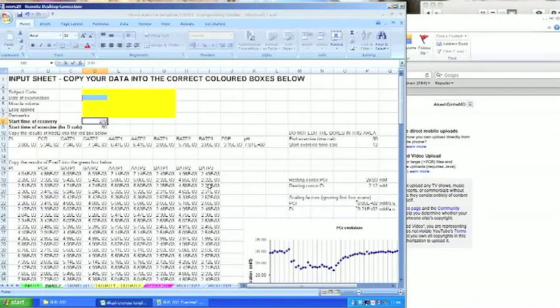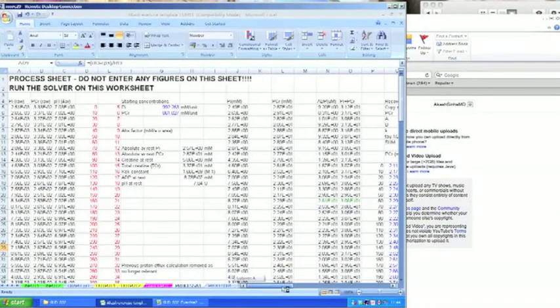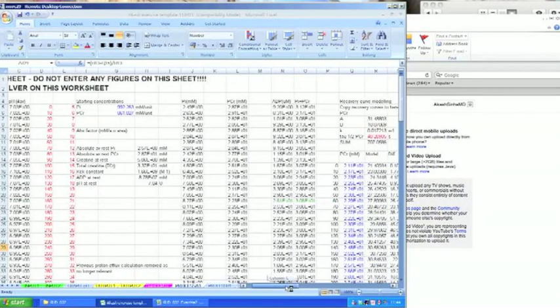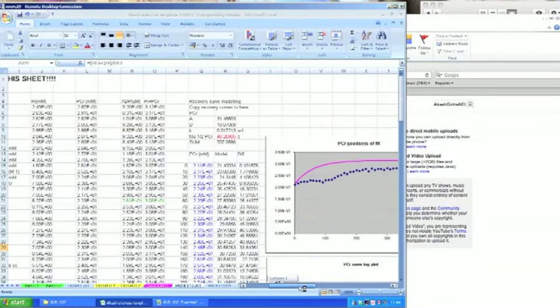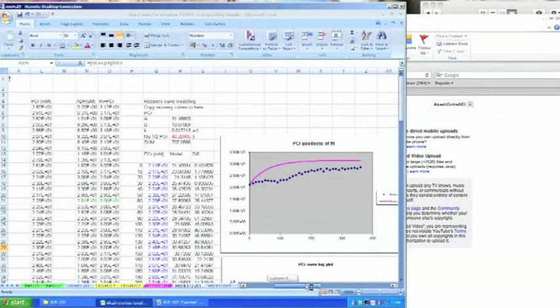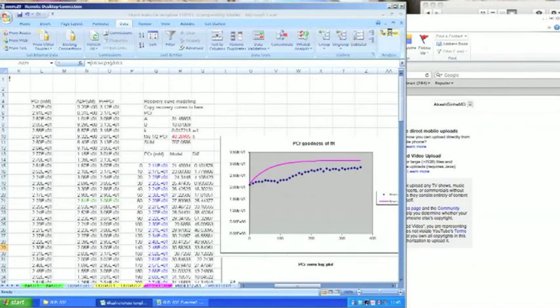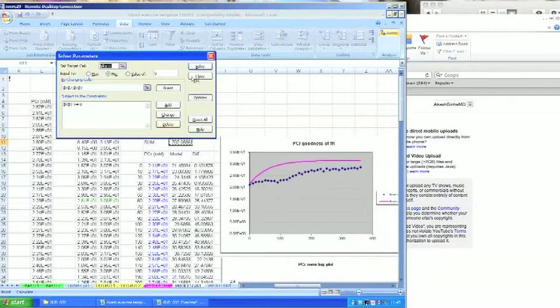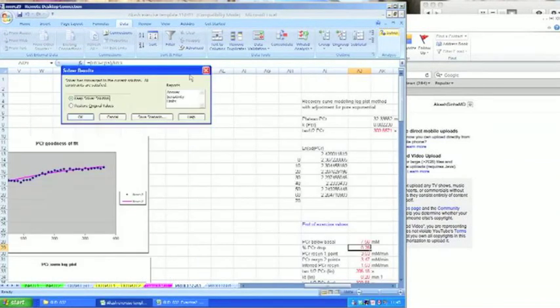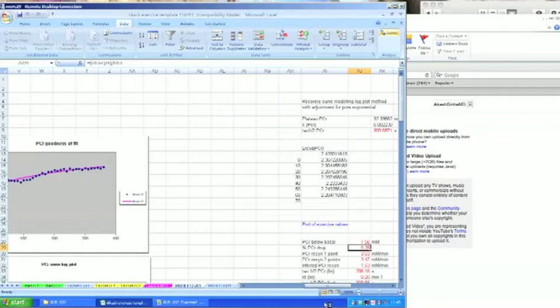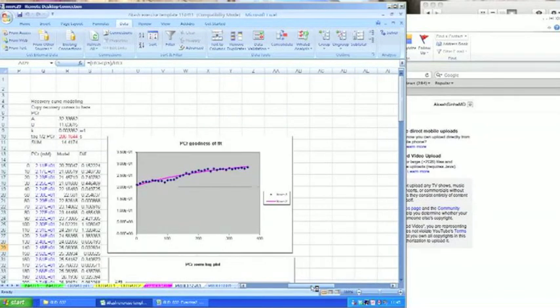Okay. Now you can go to process A1 and look at the goodness of the fit. For that, you first want data, and you want to solve it. See, it's not fitting very well, and we can go back and have a look at it.